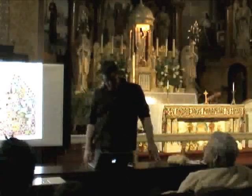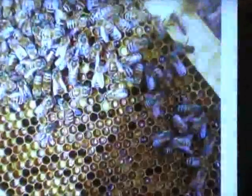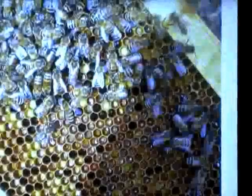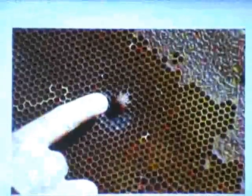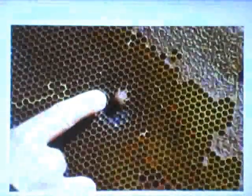That's an extra. Yeah. So here's bee bread. We saw this live. It's a little bit brighter. You can see it. It's lovely. Different kinds of pollen make different colors, and it's kind of shiny because it's mixed with the nectar. It kind of smells like, it has a bready smell because it is fermenting. There's yeast in there. That's a queen cup.